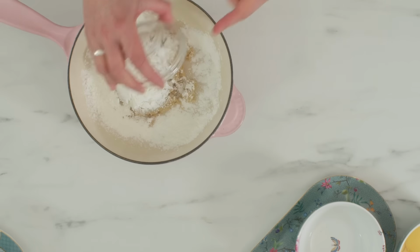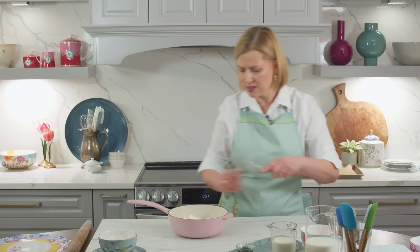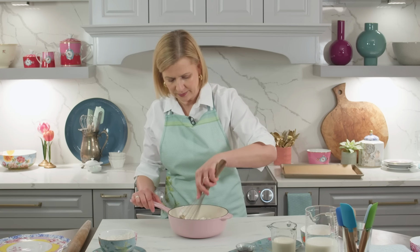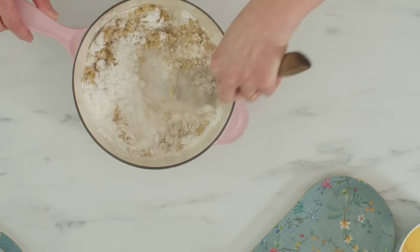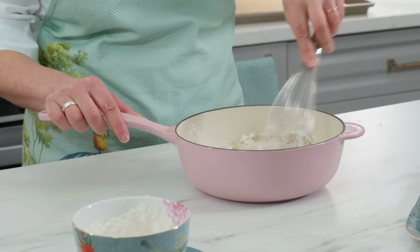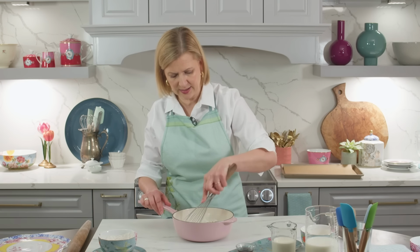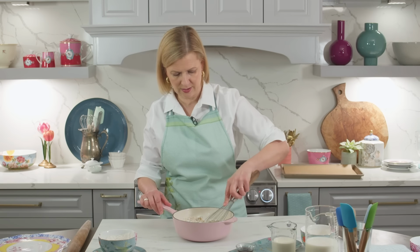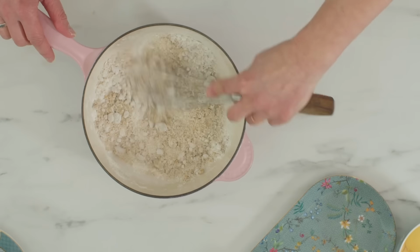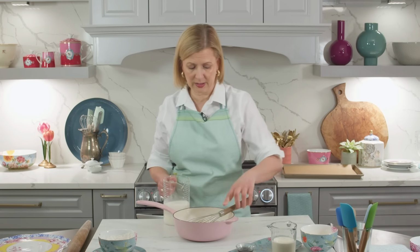I'll also add my cornstarch, which is really what's behind thickening this pastry cream. And just so I don't end up with lumps, I always like to whisk my sugar and my cornstarch together. When I make just a traditional pastry cream, to use as a filling in cakes, etc., I also do this. Okay, and now I'll whisk in my milk.